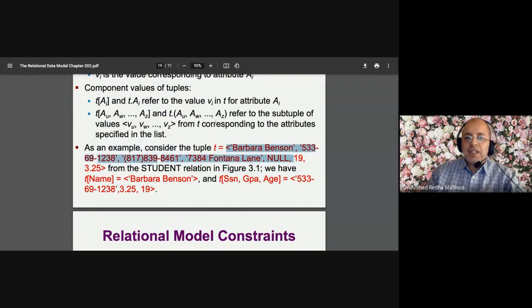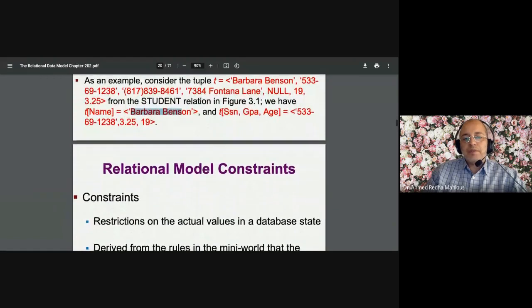Here we are talking about the values of the tuple. Or you can say the value for the name of that tuple is this name, and the values for SSN, GPA, age are this and this and this, and so on.